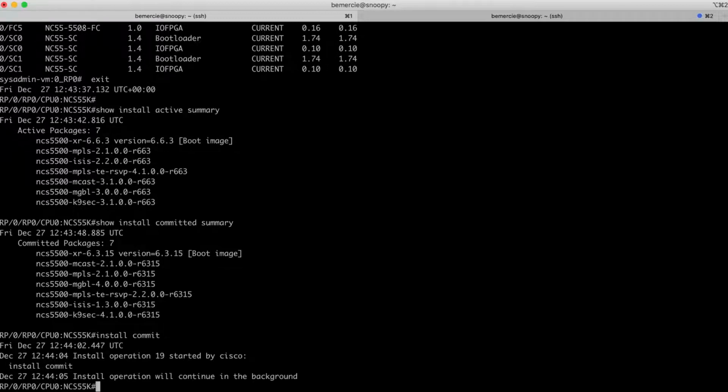I've seen that a couple of times in the past. People thought, okay, I reloaded, it's fine, but until you type install commit, it's really not carved in stone. It could be a way to step back, actually. If something went wrong, you can just reload to get back to the previous release. But if you don't do it purposefully, the next reload could be a bad surprise. It's not a command mistake, it's actually a feature, and it should be used as a feature.